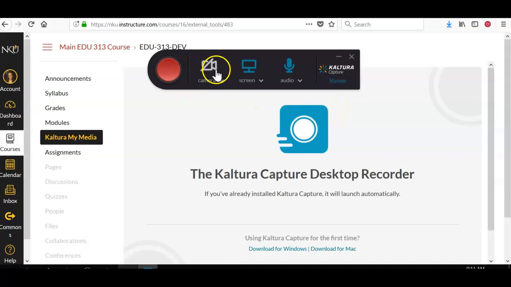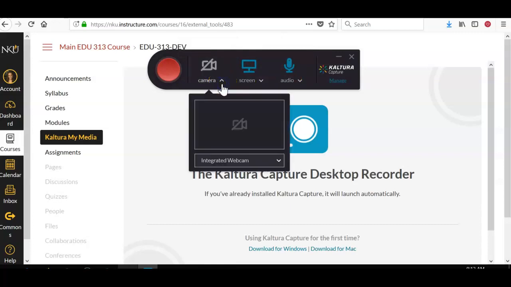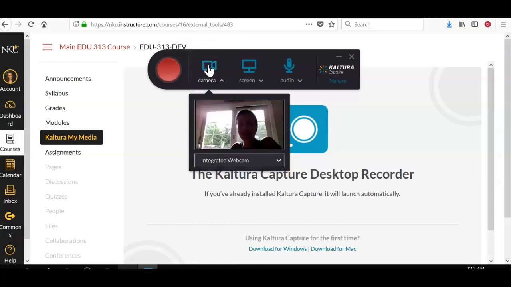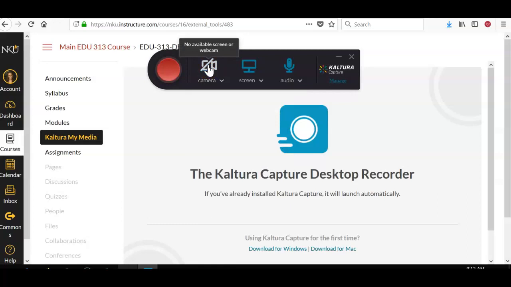So you see you have three options here. This is a webcam, your screen, and what audio you're using. So if you want to use a webcam, you would click on this drop down area and you would choose your webcam. I have a couple of them, so it's allowing me a choice. You don't see an option here because I just turned it off. To turn it back on, you would just click that button again, and there I am. Or turn it off if you do not want to use your webcam.